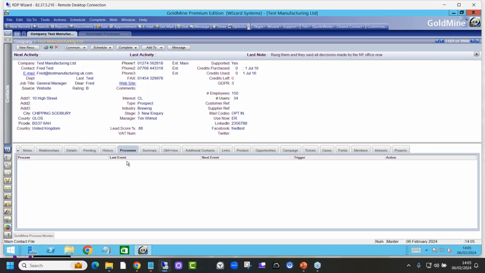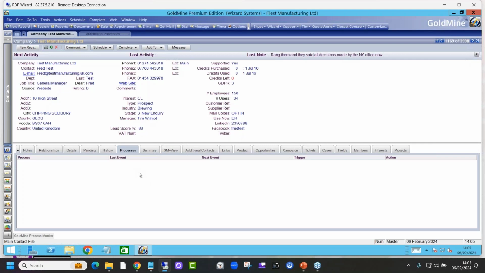All right, so there are a few ways of attaching processes, and it can be done automatically as well. For the purpose of this little demo, I'm going to manually attach this process. So my process example is a very simple one, really, really simple. It's going to send out a thank you for your inquiry email to the contact. So make sure we've got a valid email address. And secondly, it's going to schedule a follow-up phone call for the salesperson to call them in X number of days. I think it's a couple of days in my example.